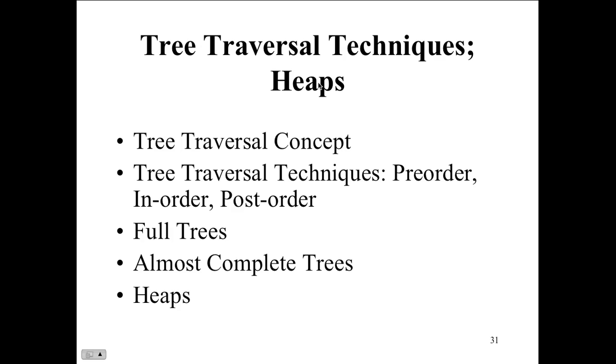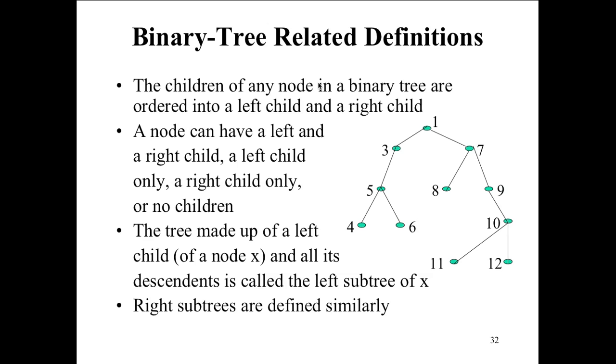So the tree traversal techniques, we have what's called a heap, and I'm going to get into that concept in a few minutes. Tree traversal concepts are very applicable to the concept of the binary search tree. Techniques for pre-order, in-order, and post-order are applicable, as well as the concept of full trees, almost full trees, and heaps, which I'm going to cover next.